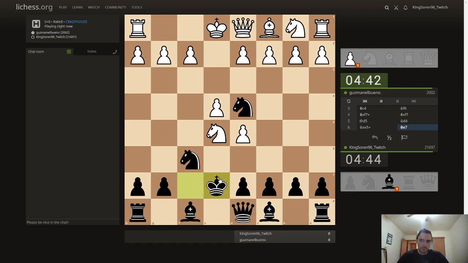Could go here. I need to watch out. If you got a knight and a pawn, you would mate me, but he doesn't have anything, so we can play d6 for now.